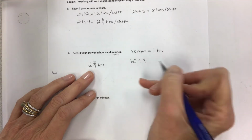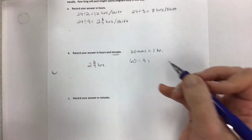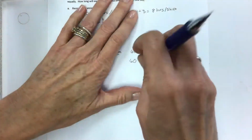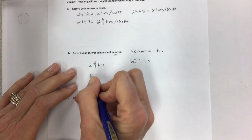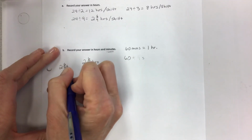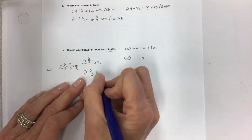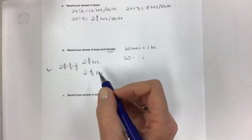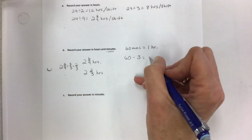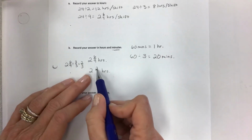So if it's 60 minutes and we divide it by 9, okay, you may not get an even answer. And so what I'm saying is it's okay. I can, instead of, sorry, let me do it an easier way. You can simplify and say take 2 6/9 and divide by 3 and get 2 2/3. And so if I have 2 2/3 hours, okay, you can get an even split here if I split my 60 into the 3 parts. I get 20 minutes per part. So I need 2 of those parts.